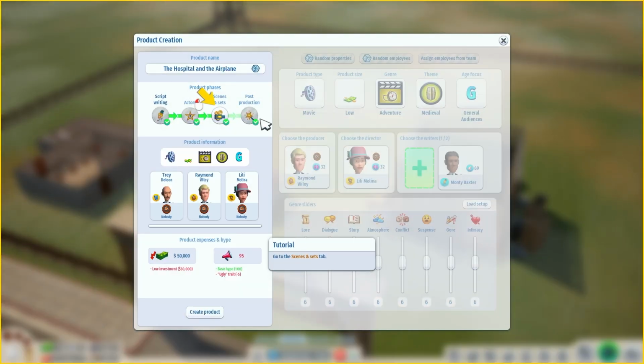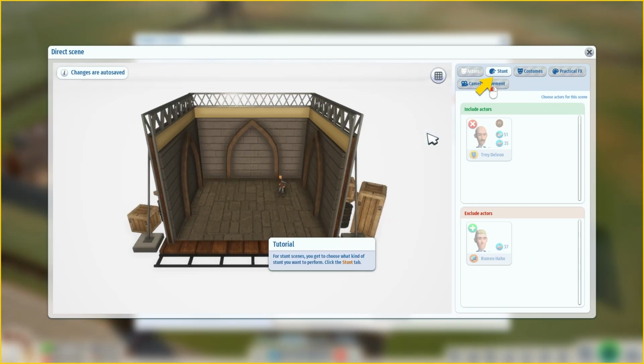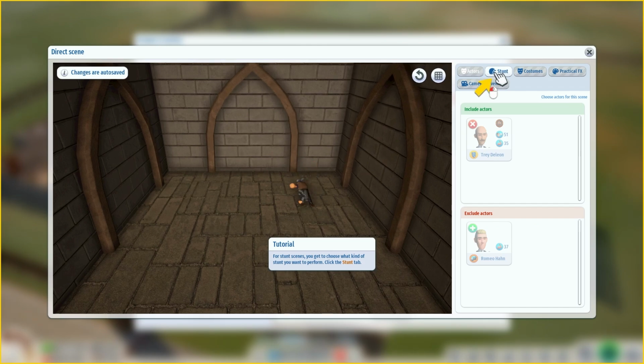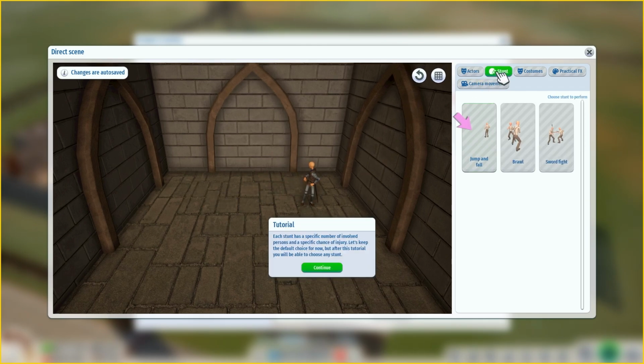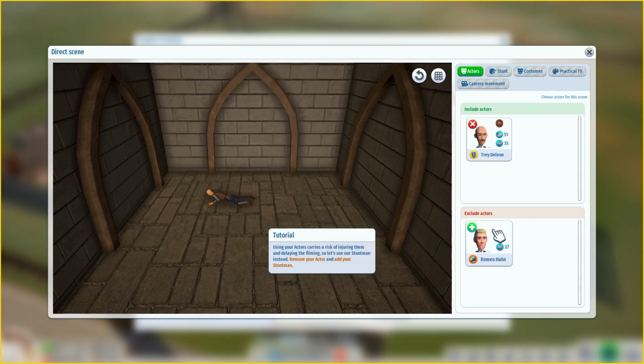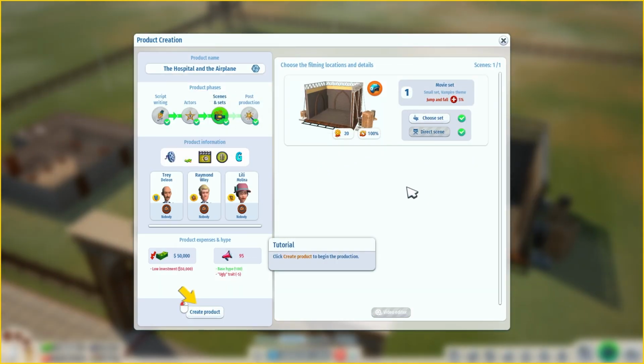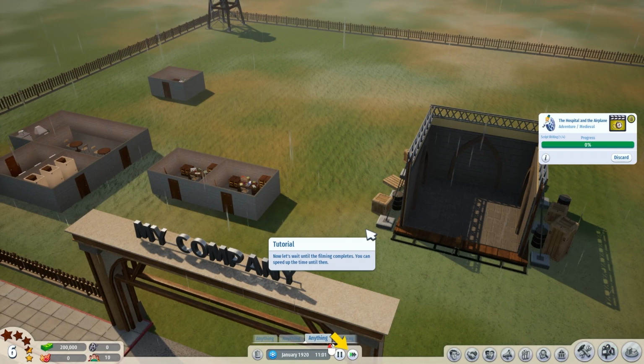Click on product creation. So go to scenes and sets. Direct scene. What are we going to do? Stunt scene. Get to choose what kind of stunt you want to perform. Each stunt has a specific number of involved persons and a specific chance of injury. Let's keep the default choice for now, but after this tutorial you'll be able to choose any stunt. Actors. Here you can choose which of the product actors will participate in the stunt. You can also choose any of your stuntmen. That's enough setup for now. Close the window. Click Create Product to begin the production.